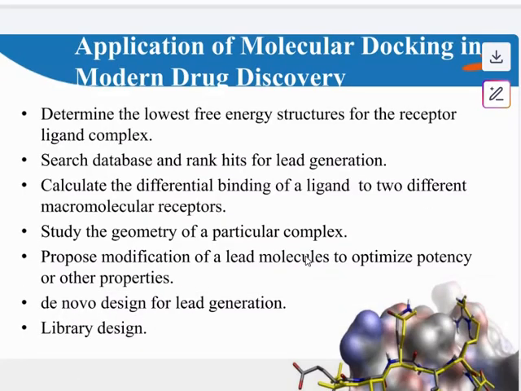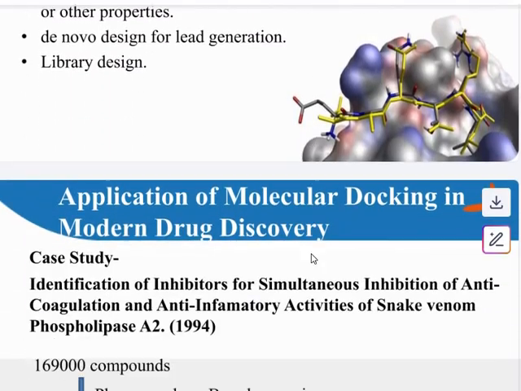Now, application of molecular docking in modern drug discovery: determine the lowest energy structure for the receptor-ligand complex, search databases and rank hits for lead generation, calculate the differential binding of a ligand to two different macromolecular receptors, study the geometry of a particular complex, propose modification of lead molecules to optimize potency and other properties, de novo design for ligand generation, and library design.